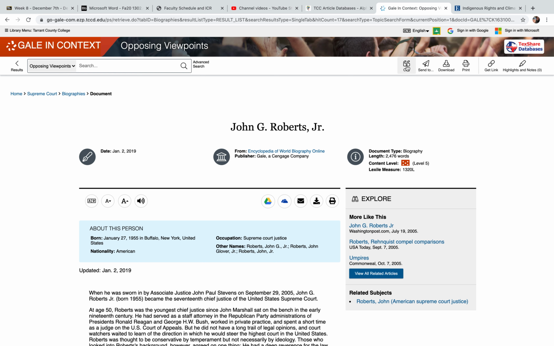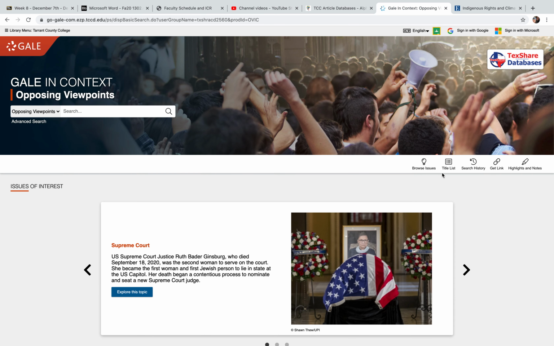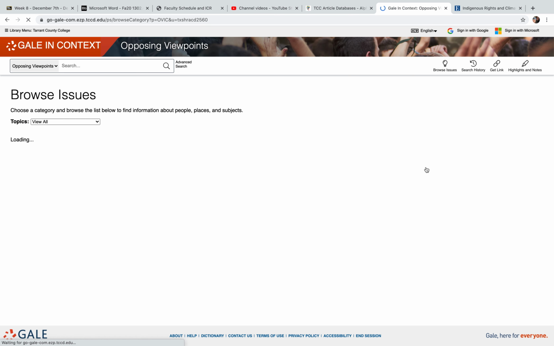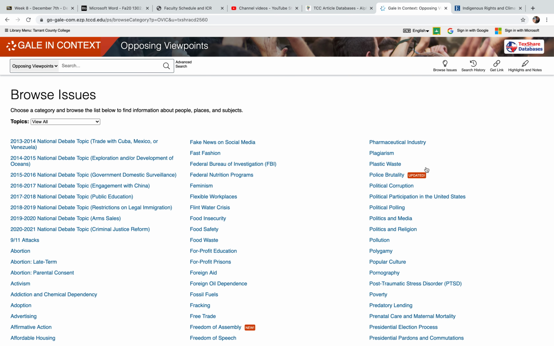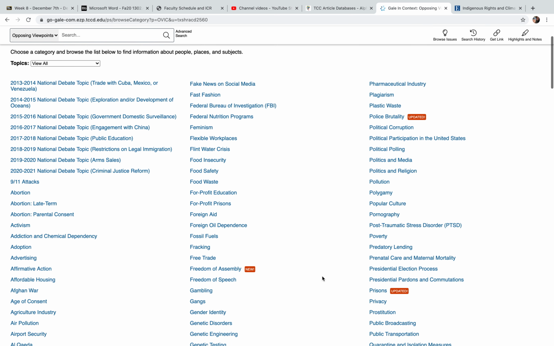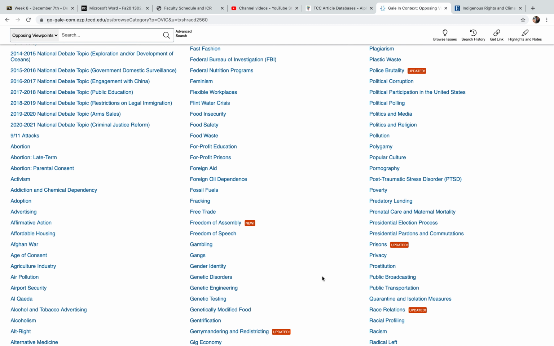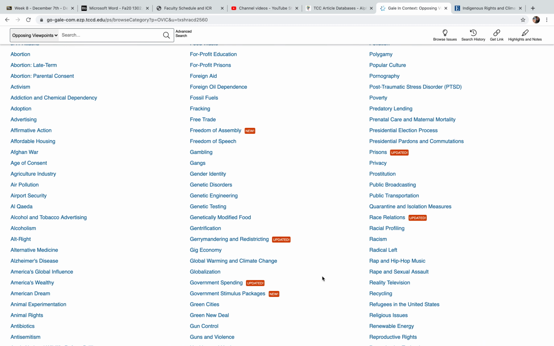This is just a great database to use, especially if you're looking for something that's maybe controversial or has different viewpoints on it. And then I just hit this browse issues button right here and it takes me to this page, and there are so many different topics on here that you can choose from.